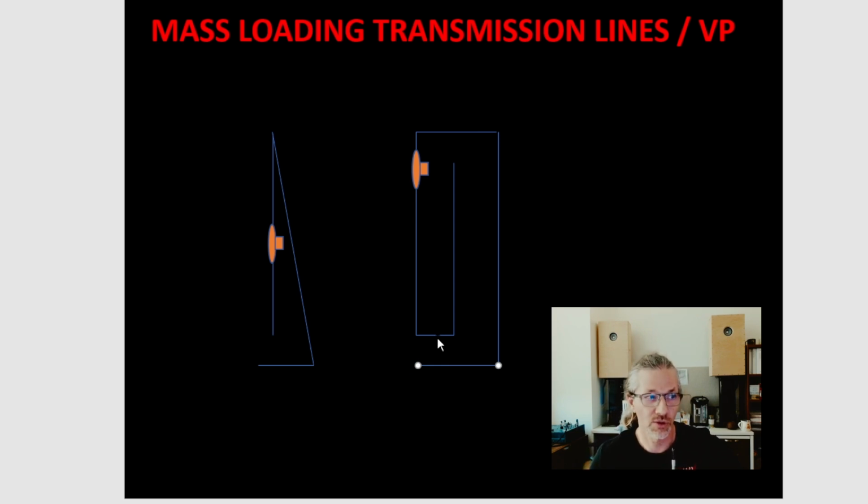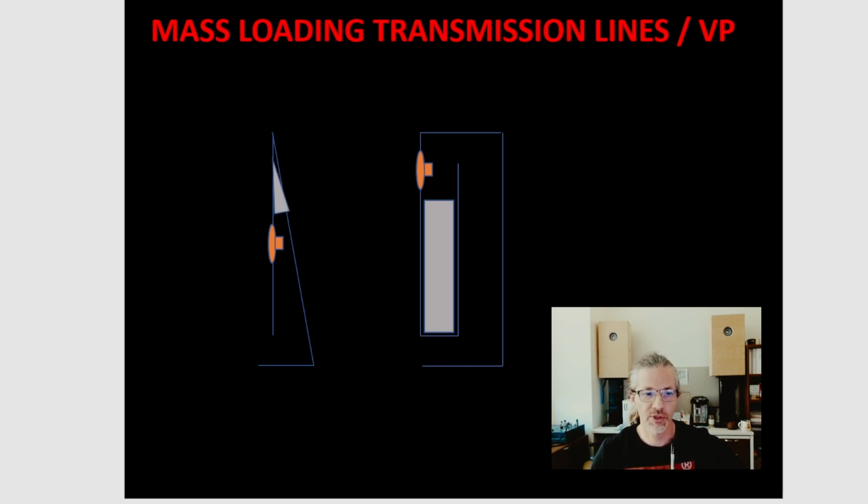You will start to have room loading problems when you go to smaller and smaller rooms. When you go to a smaller room, your pipe won't be able to energize your room at the low frequencies. That's when you have to start mass loading it by making the mouth area smaller and smaller. And the most extreme is that you make it so small that you have a port here.